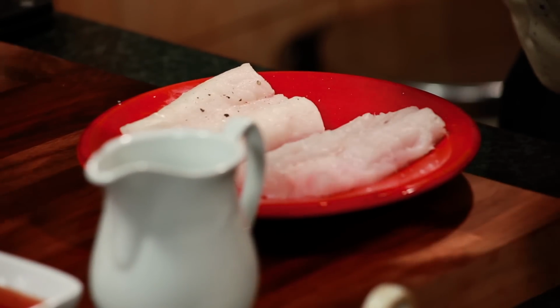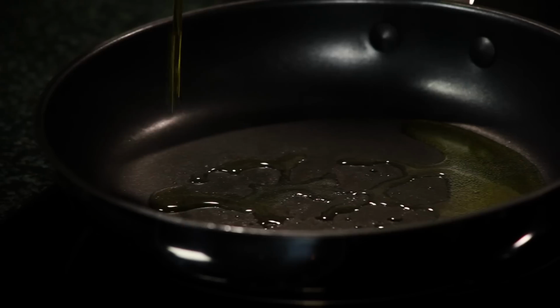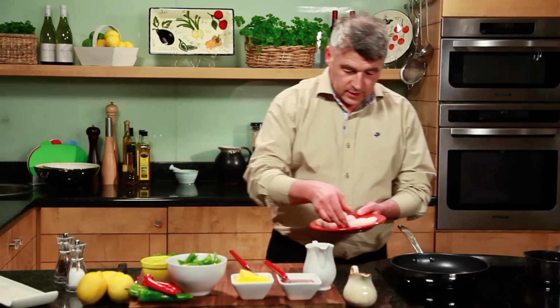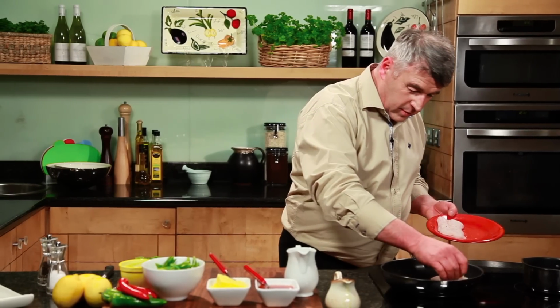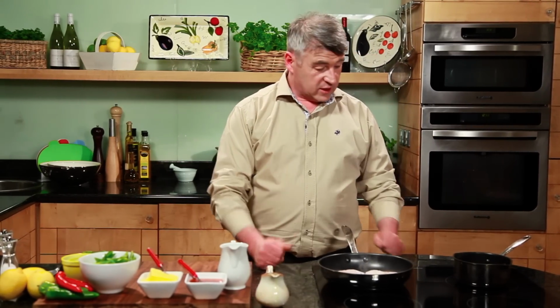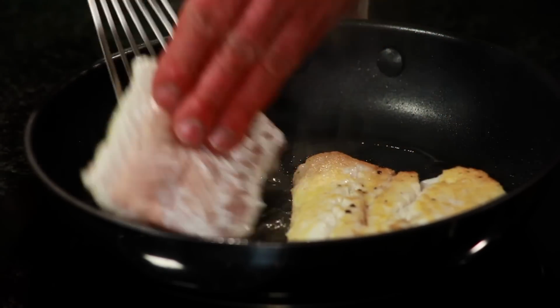Okay, a nice little bit of salt, a little bit of pepper, and on with our pan, and into the pan, right? And again, what I'm looking for here is a hot pan. That's the trick here, a hot pan. Okay, and then we're going to just put our hake in, flesh side down. Four minutes on each side, that's all this hake will need. Four minutes on each side, and then just turn it over. Oh, look at that.